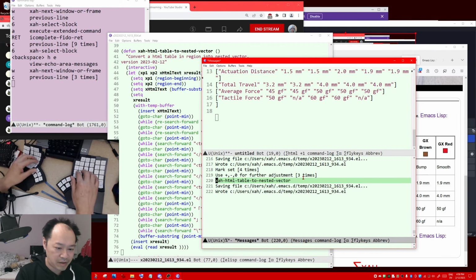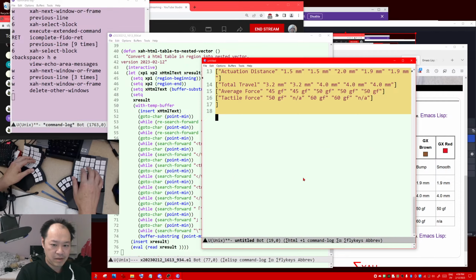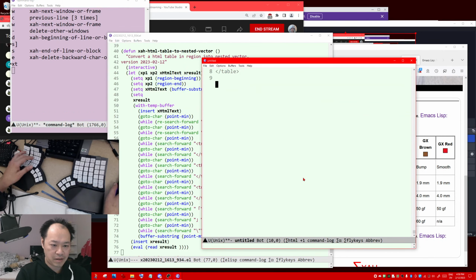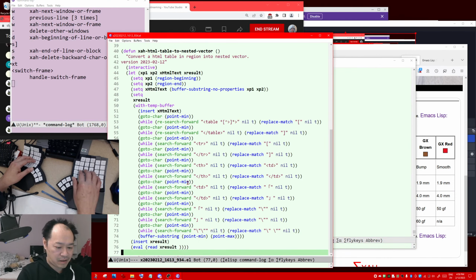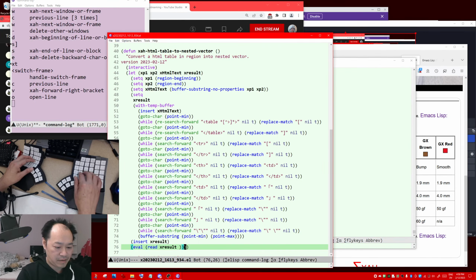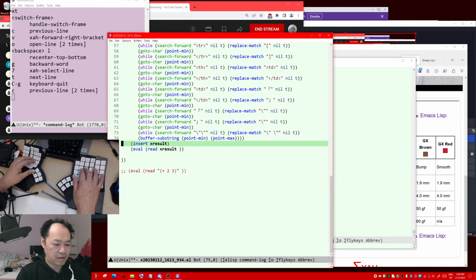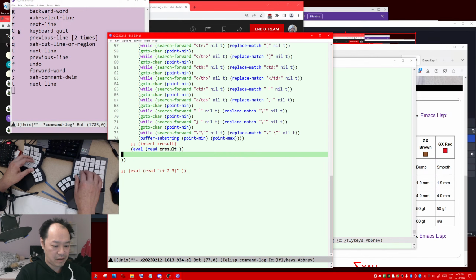So now let's go back here. Instead of printing this out, let's delete it. Let's print the result. Instead of that, let's insert what we want to insert.